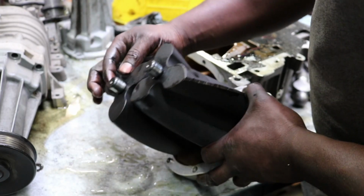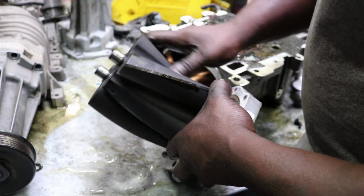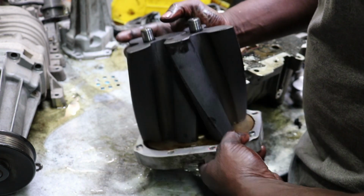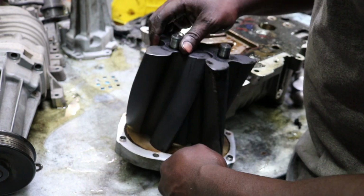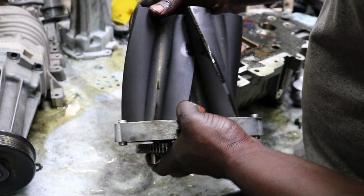So the surface back here should be smooth. If it's not, that means the bearing's bad and you got to go in there and change it. But other than that, they look pretty good. The rotors look pretty good. I don't see any chips or anything on it.